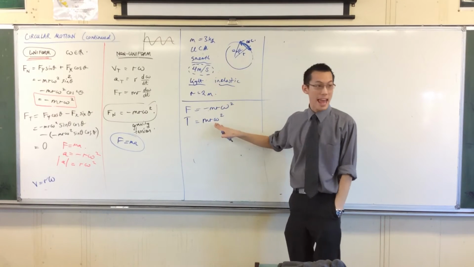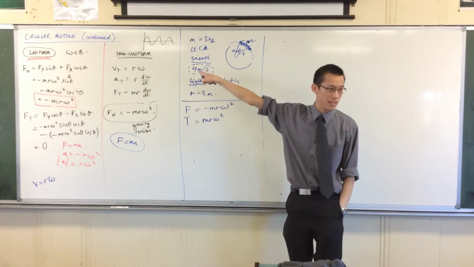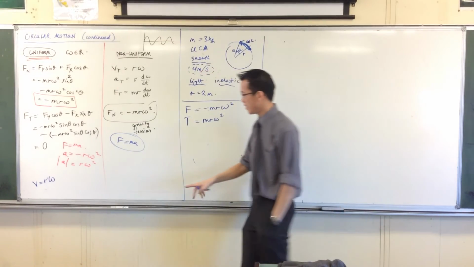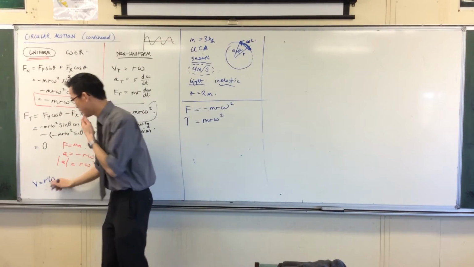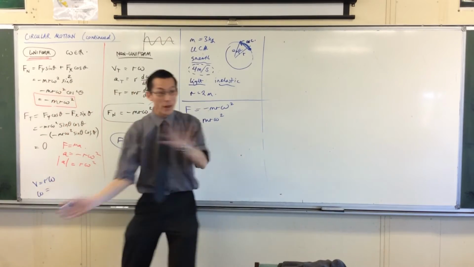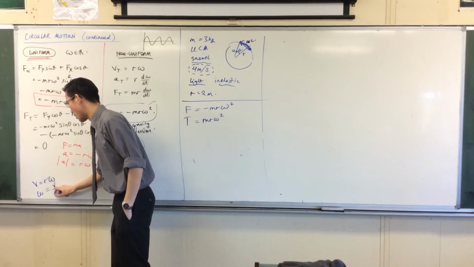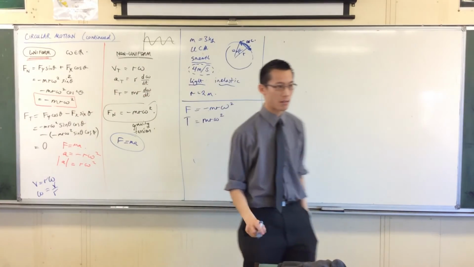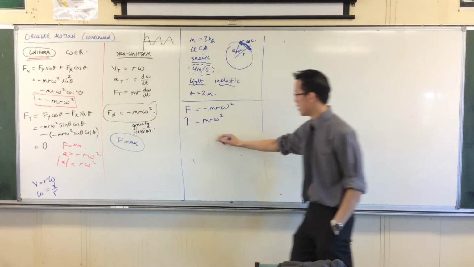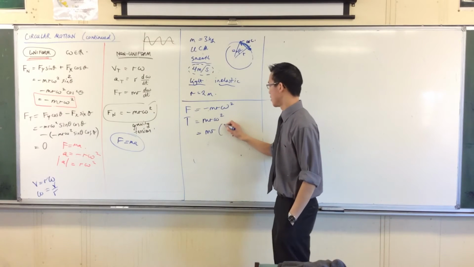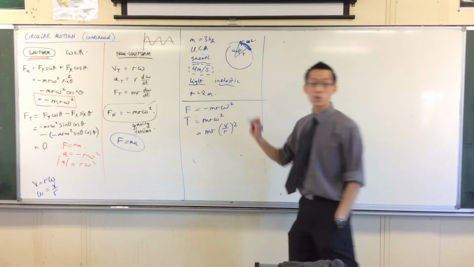So instead of an angular velocity, I'm going to sub it out for a linear velocity. The way that I do that is you come down to here, and you say, well, if I've got omegas, but I want to get rid of them, I'll make it the subject here. So this should be V on R. Is that okay? Right? So when you come here, this is going to be MR V on R squared.